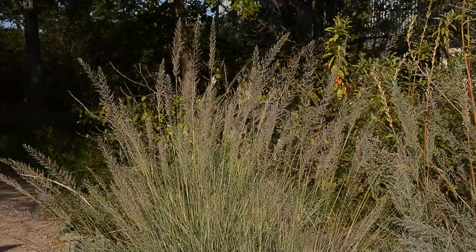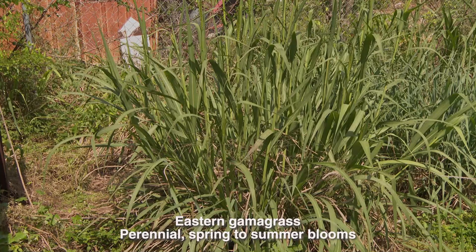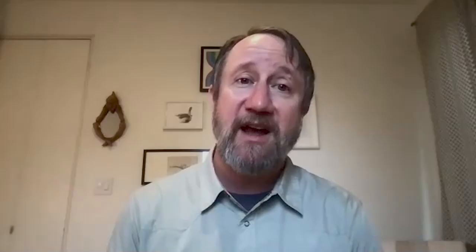What about for sun? For sun, you are in luck because we've got them all. Some of these larger ornamental grasses include big bluestem, little bluestem, Lindheimer muhly, deer muhly, seep muhly, switchgrass, Gulf coast muhly, and eastern gamagrass. All these guys get pretty big — switchgrass can get upwards of eight feet tall, which is really wonderful, and there are some great new varieties out there that give you some color. If you put those in, your problem is not if they're going to thrive, but just a little bit of the management because some of those are big.